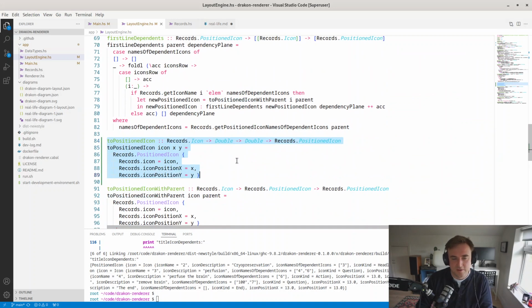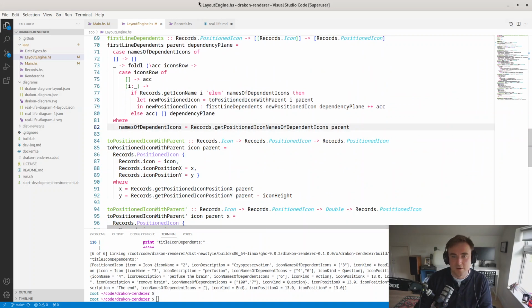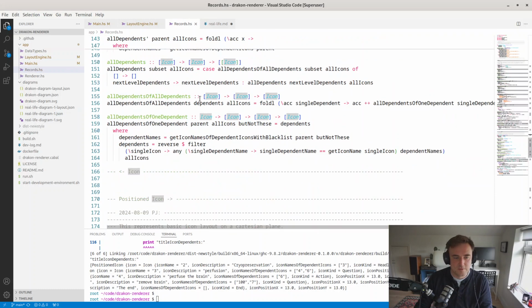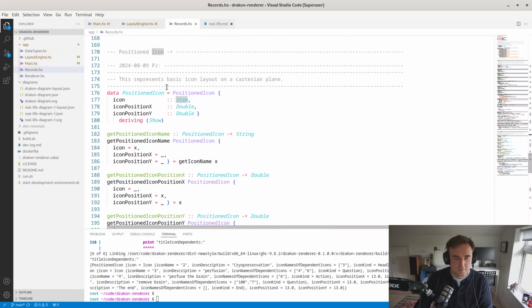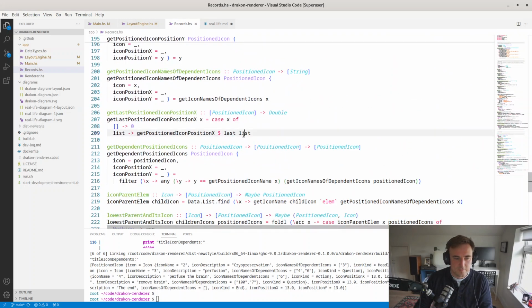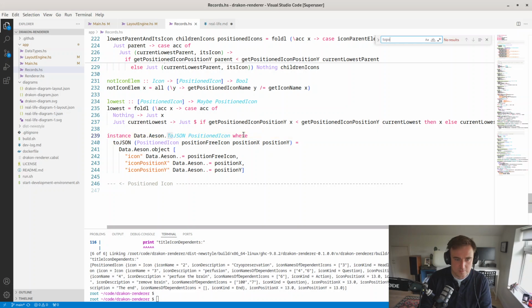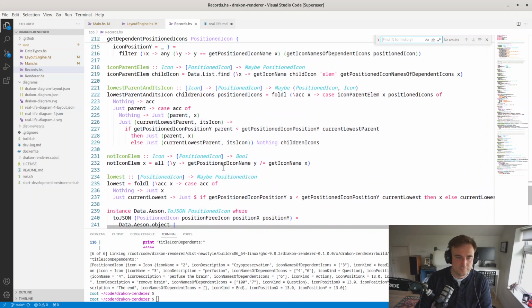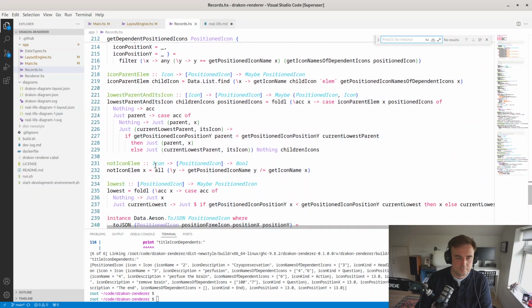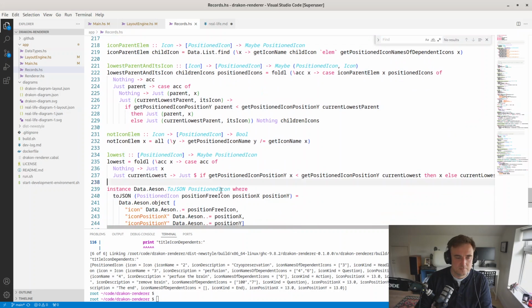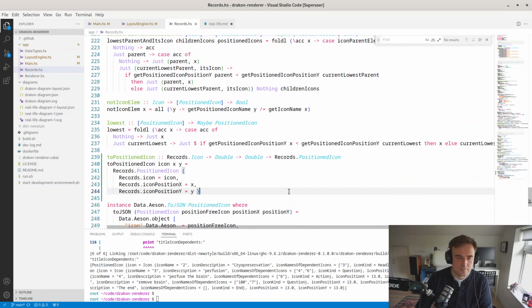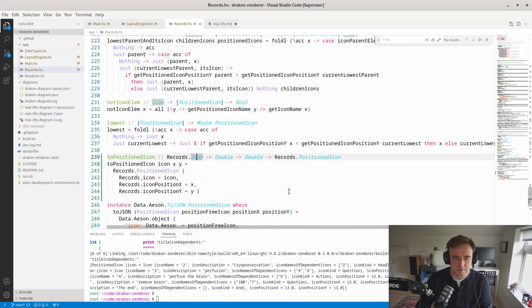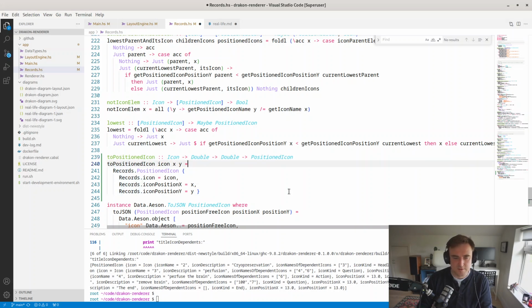And you know what? I think this function does not belong here. It belongs in the records module. Two positioned icons. Now I can remove some of the module references.